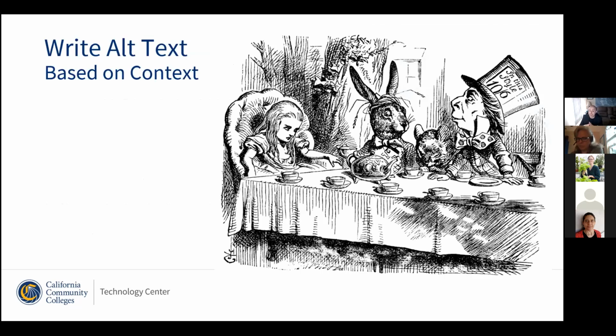Now you might be thinking, what does that mean? Well, let's explain. So think about the intention of your images. Why are we using them? How does it relate to the content? Remember, you are the author. So it's up to you to help your students understand the significance of these images and how they tie to the story you might be trying to tell.